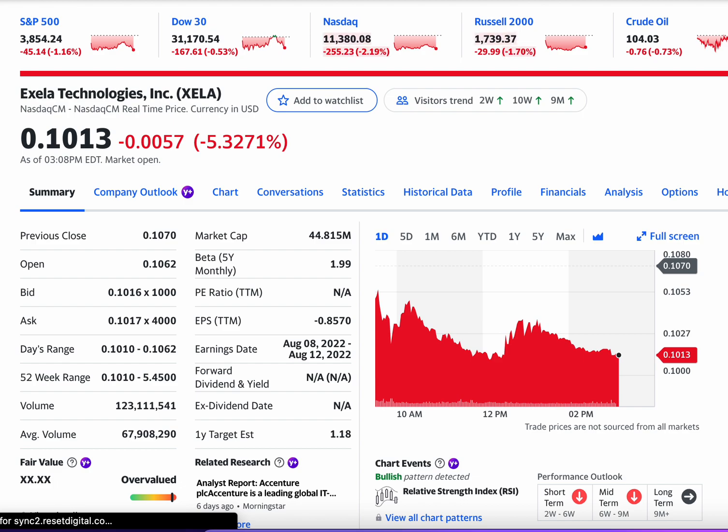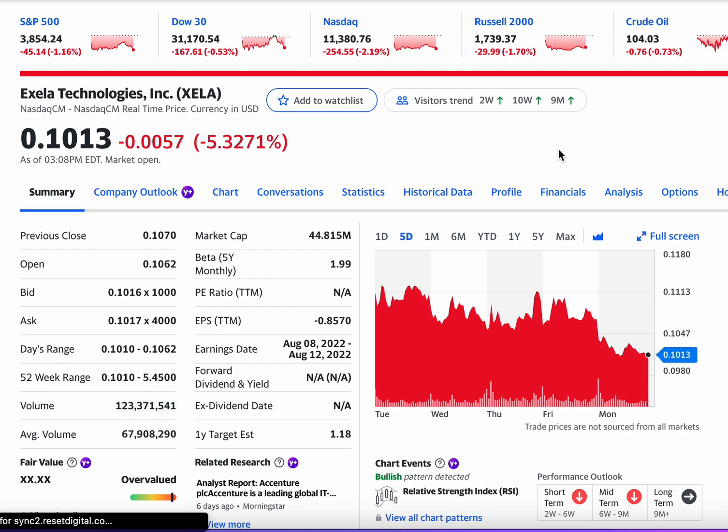Now the company, if you look over the past 5 days, just when we thought that it couldn't drop anymore, it just keeps dropping. And the way the price is so low right now, if it drops even 1 cent, that will represent 10% of the stock that you own. So it's a very, very touchy point in the company's life where we find ourselves today. On Friday the company closed at 10 cents.